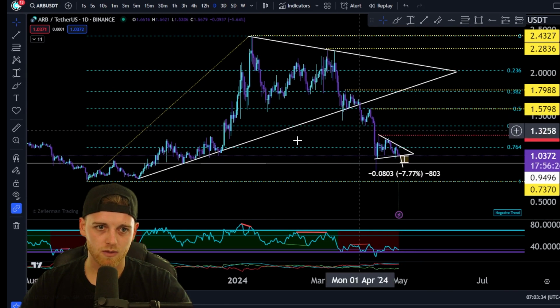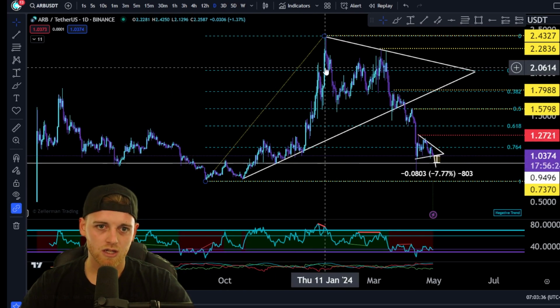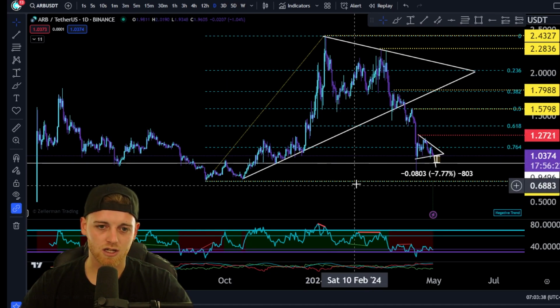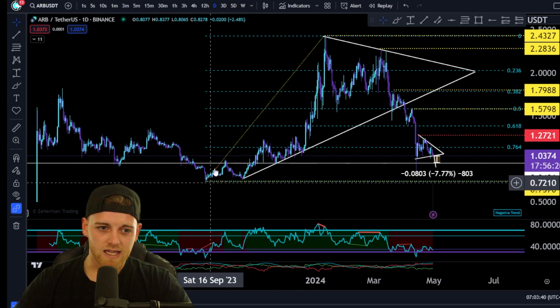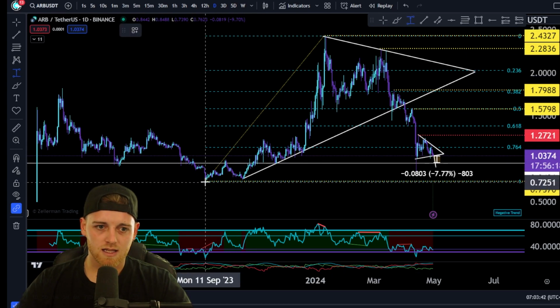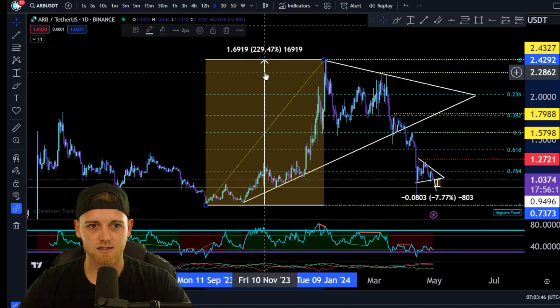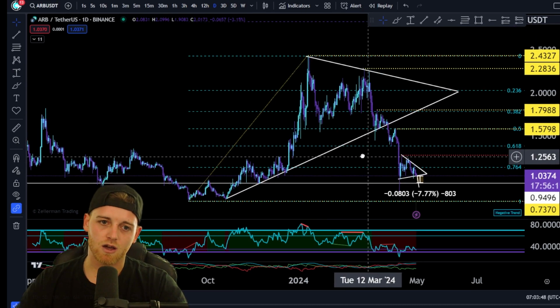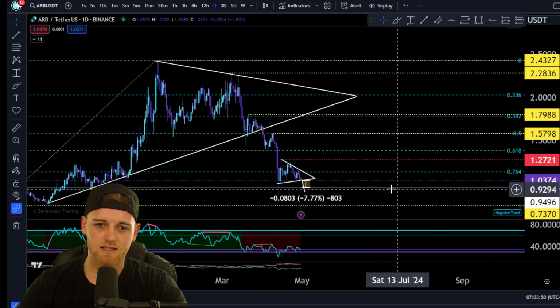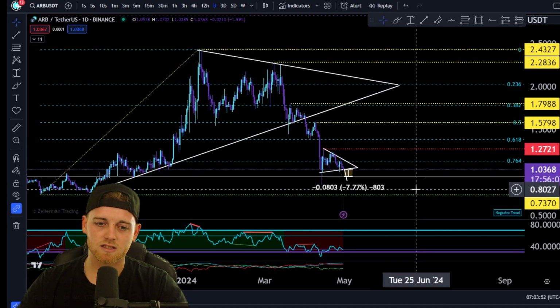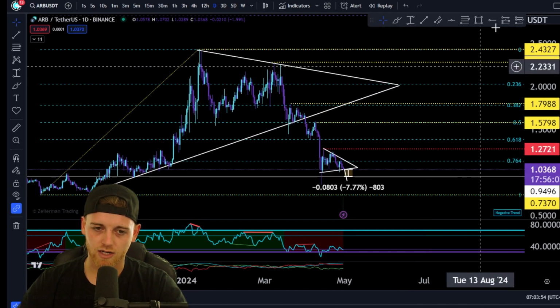The utility is already built. It is functioning. It is good. You can see that's why we saw such a massive spike in the price, which was worth, in terms of percentages from the low to the high there, 229%, so around a 3.2x. So overall, it does have utility. It is good. It's just being a bit squashed down in the space because of Base right now, okay?